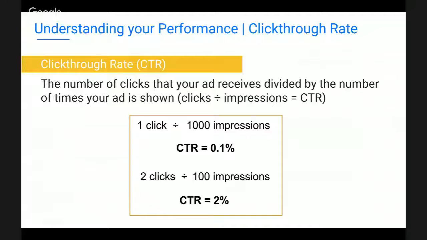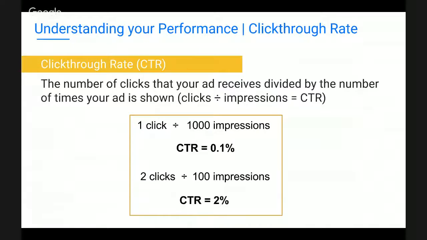Now, one very frequently asked question which we get here is, what is a good CTR? Given that one AdWords account might be in a different business vertical, and people might be targeting their ads in different locations, of course this number will vary. But having a CTR of 1% is actually a very good number, because come to think of it, every time your ads are showing, there are multiple other ads showing also. And there are 100,000 searches happening on Google every single day. So having a CTR of 1% is actually good. But at the same time, if you feel that something needs to be done to pull up your CTR, we have a couple of other metrics you can concentrate on, which we'll be covering in the next set of slides.